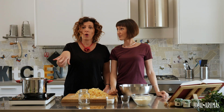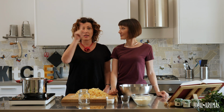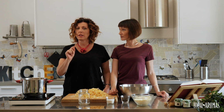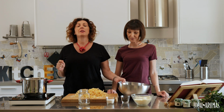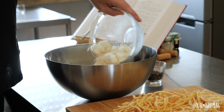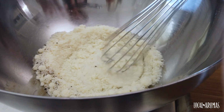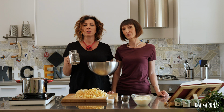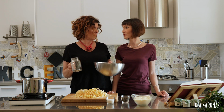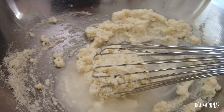Putting the water aside when you make pasta is always super important in any dish, but in this dish particularly, it's even more important. So then you take a nice bowl and you add in the pecorino cheese. You gradually, and I say gradually because what you are looking to get is a sauce that is not too dense nor too liquidy. It has to be a thick cream. So you gradually add in the water and you turn and you turn and you turn.